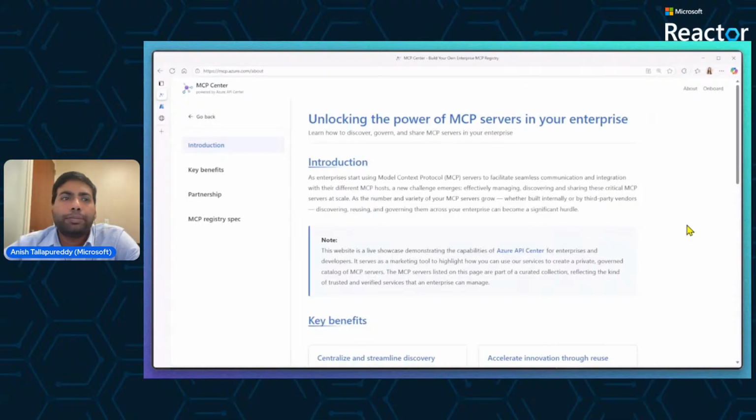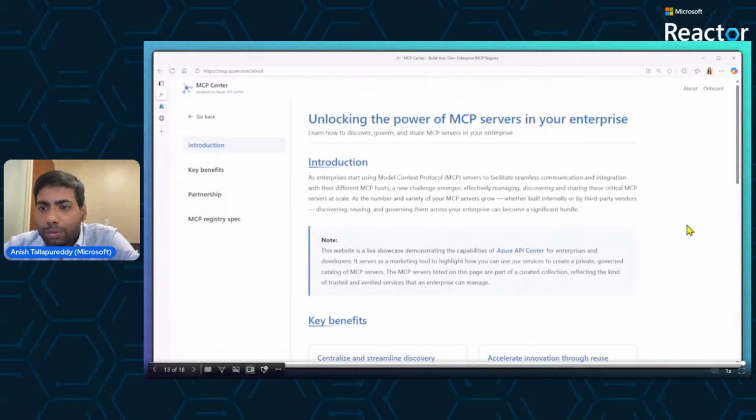Awesome. Yeah, so that was a quick demo of how everything works, from discovery, enabling an MCP server in API Center, bringing it into API Management, putting it behind AI Gateway, applying policies, and seeing the whole end-to-end journey there. So I hope that gave you a good understanding of how powerful this capability can be once you start using it within your workflows. So let's move to the next slide.